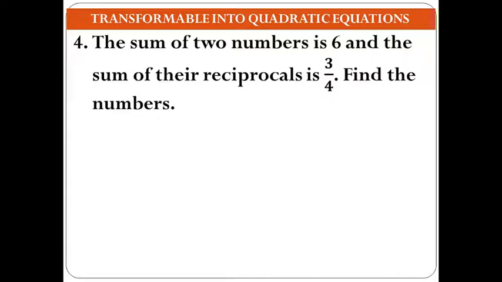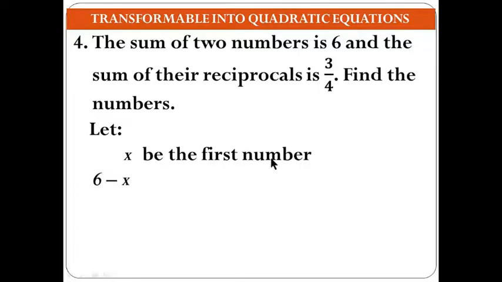So example I, the sum of two numbers is 6 and the sum of their reciprocals is 3 over 4. Find the numbers. So, bago natin kunin kung ano nga ba yung hinahanap, ang unang gagawin natin is let x be the first number and yung 6 minus x will be the second number.